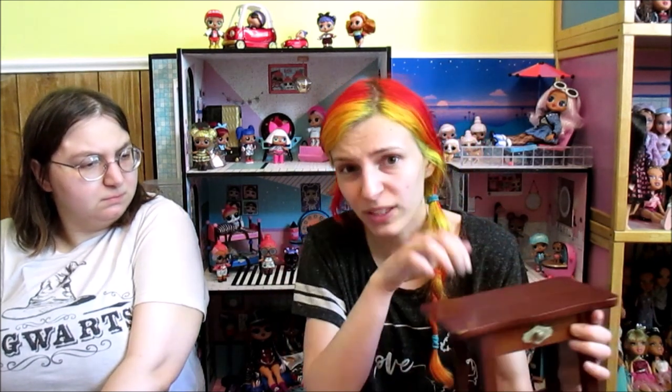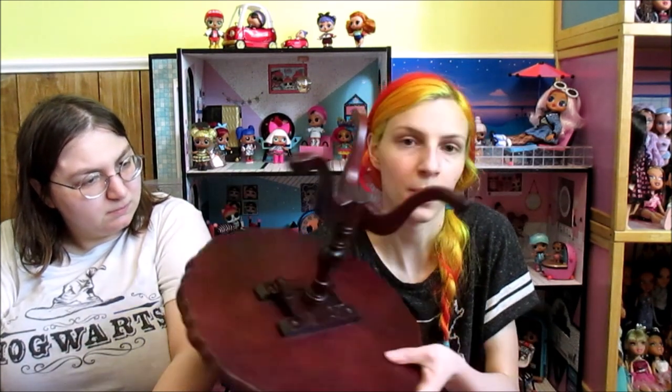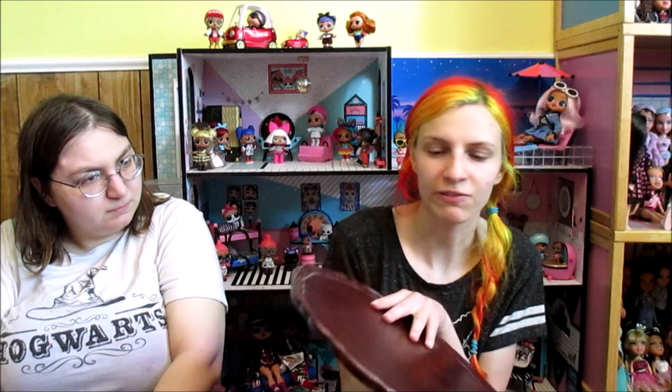We don't really know how old it truly is, but it's really nice quality and beautiful — probably from the 90s or early 2000s. He also had Felicity's table from her birthday set. Sadly the chairs weren't there, and this was five dollars because some of the screws on the bottom were loose, which I was able to tighten. It's really heavy and well made, and maybe I can find some cheap chairs online.